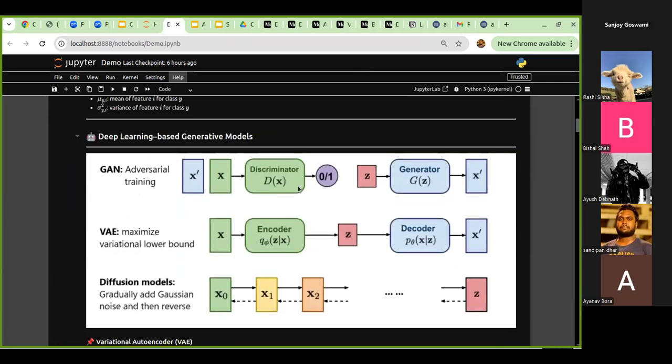Yeah, see, GAN has an additional discriminator. It's totally independent. It's not attached to the generator. Generator generates, discriminator is totally different. Say for example, two different people. So one is generating, one is discriminating. Whereas VAE is a total end-to-end system.